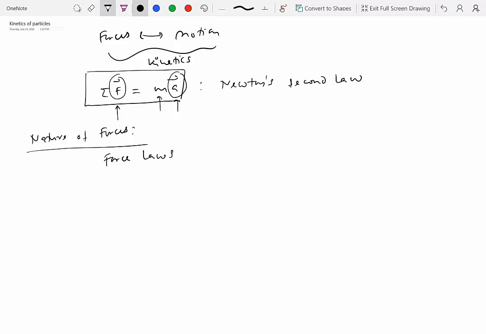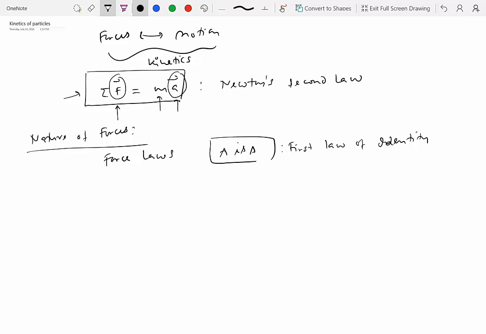Just as we have Newton's second law as a physical law, there are laws that describe what the forces are. Basically, to be something is to be something specific. One of the identities of logic says that A is A. This is the first identity, and there are a couple more. So what does it really mean? A is A means that to be something is to be something specific.